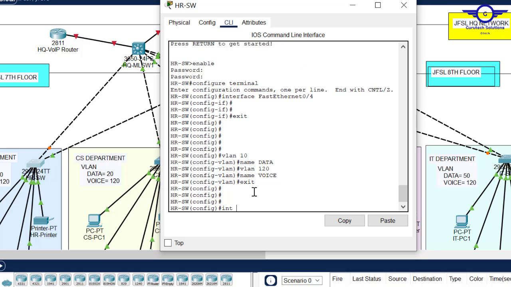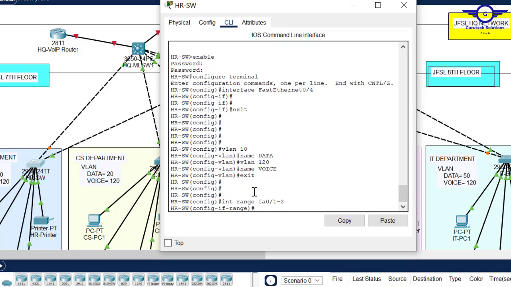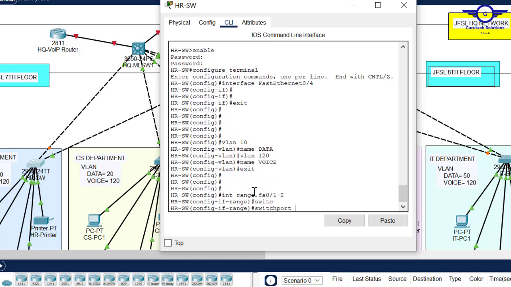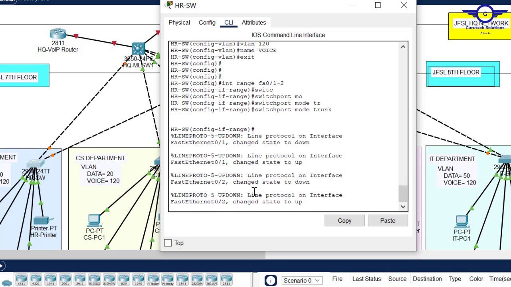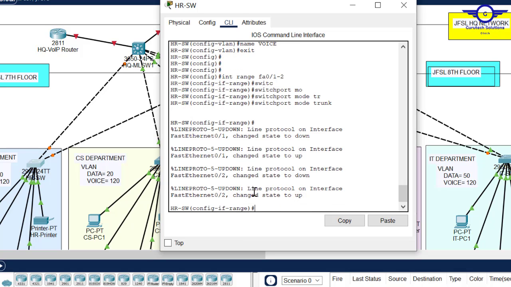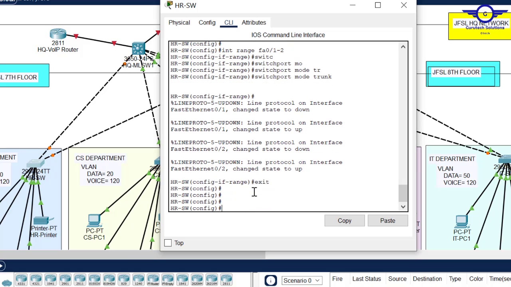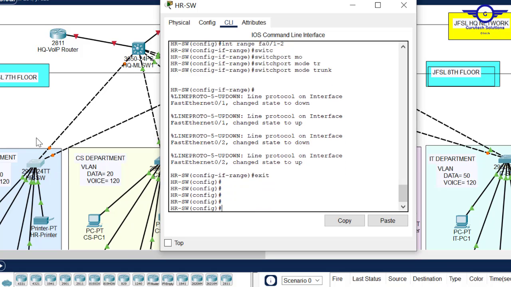So interface range FA0/1 to 2. Then switchport mode trunk. Hit enter. Very good. Exit. Now we are done with the two interfaces.